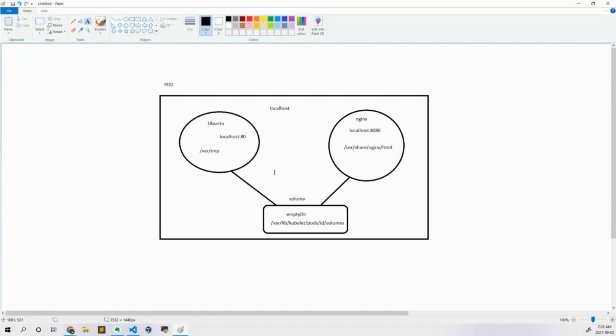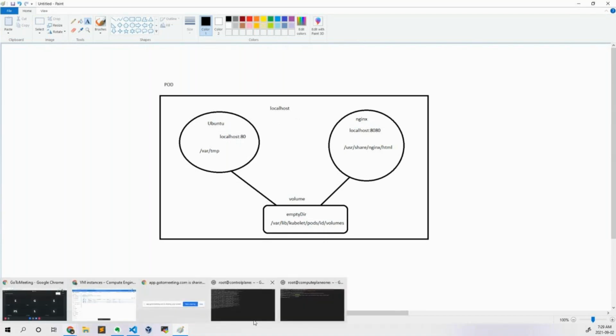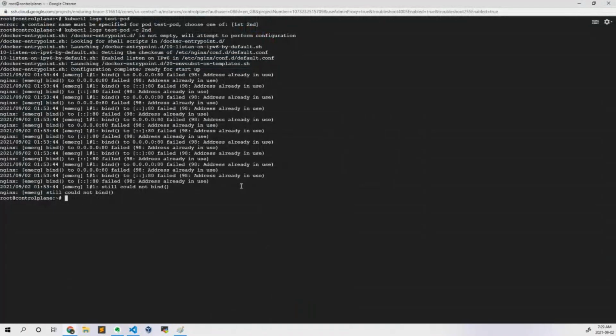Okay, that's the logic. Now we understood what a pod is. A pod is nothing but a common network and shared storage. If someone asks you, a pod is a logical grouping of one or more containers to have a common network and shared storage. That is the explanation you have to give if someone asks what a pod is. Any questions before I go further? Any questions, please? No? Okay, so let's go to the next one.